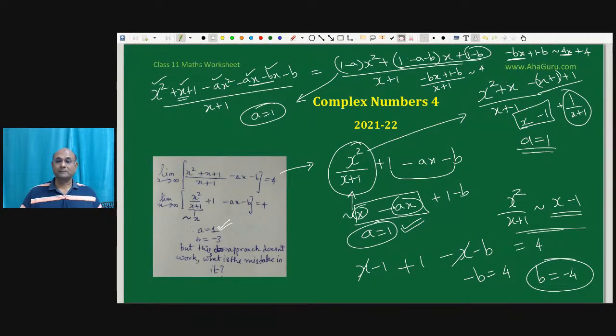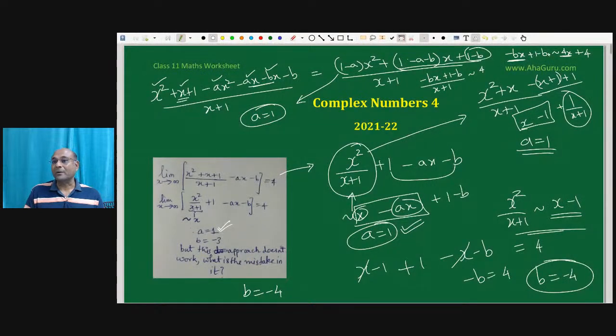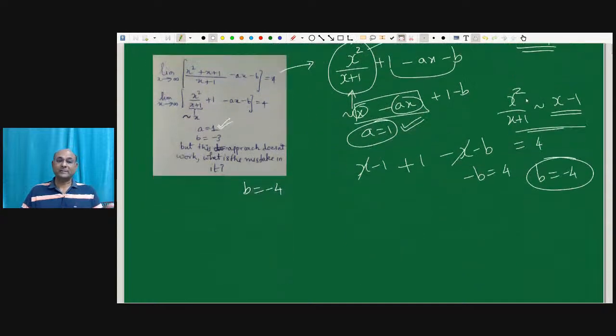Why is it not a problem? Because if b is minus 4, okay, when I look at it like this, these two are approximately equal. Approximately equal, but you want to divide. So the approximately equal only works for the first term. You cannot say this is approximately equal to that because it's an approximation. When it cancels, you have to redo the approximation. So if I put b equals minus 4, let me do it from the beginning and see.